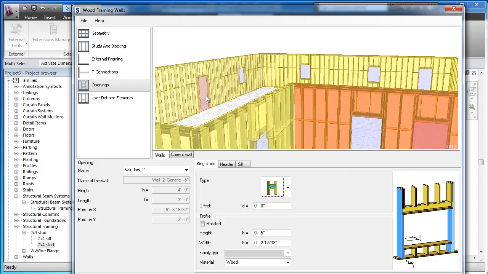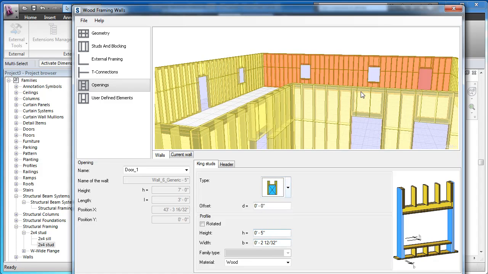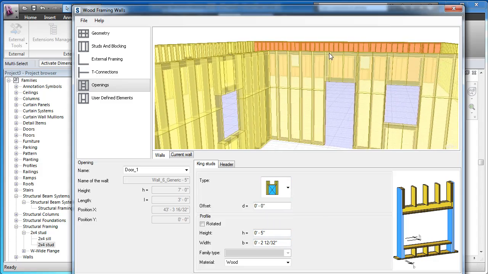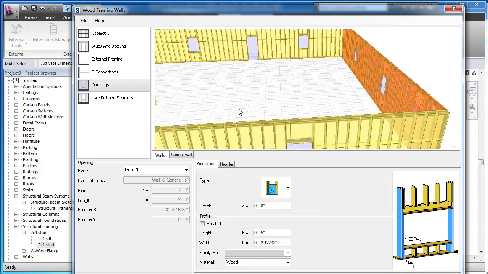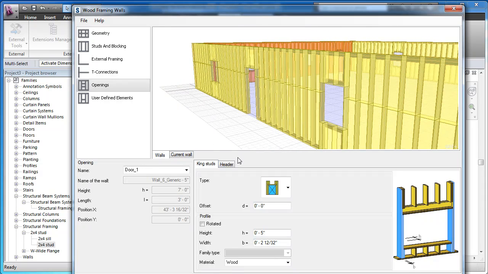Oh, we already got that one. It really doesn't matter whether it's a window or a door from the point of view of framing it, or from the point of view of selecting it, because the tool will pick up the right option no matter what you pick on an opening. Okay, and then the headers.